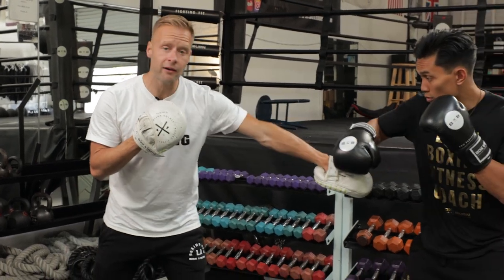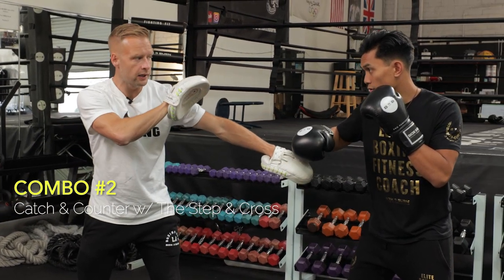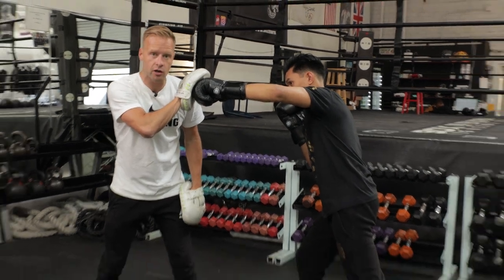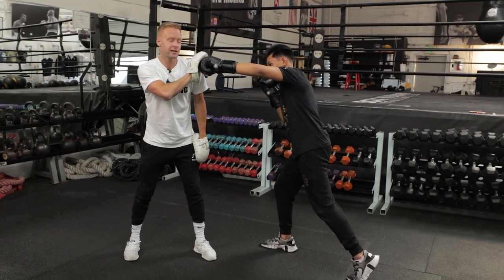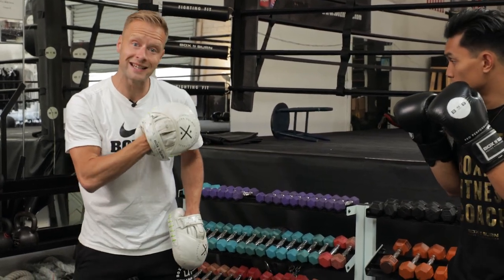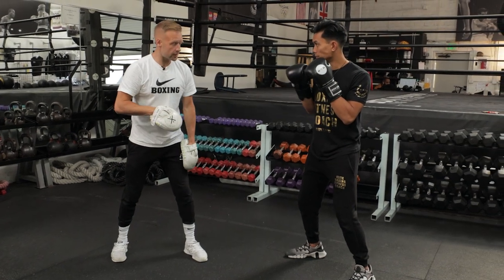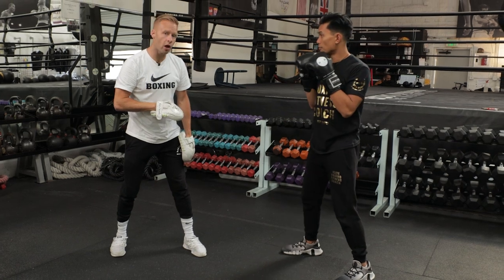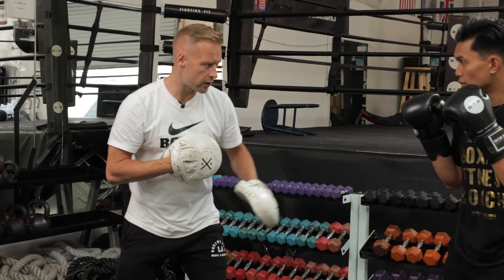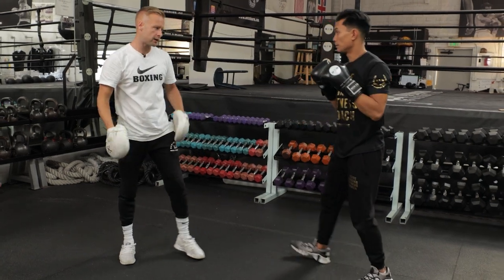Going to the cross — I lead with the jab again, he's going to parry it just like before. But this time, instead of catching off to the side which would be off line, I'm going to hold the mitt kind of in front of my chin so I can still see his glove. It's kind of like an overhand — step overhand, arm slightly bent, and he's stepping across me. I catch it right there in the middle, right behind my shoulder. As I go with the jab, I'm going to bring that mitt up so he can see the target as he throws the punch. Avoid just meeting it at the last minute — I want him to see that target and train his eyes to land on it. You'll also need to lift the elbow a little bit to allow a good solid impact on that cross.